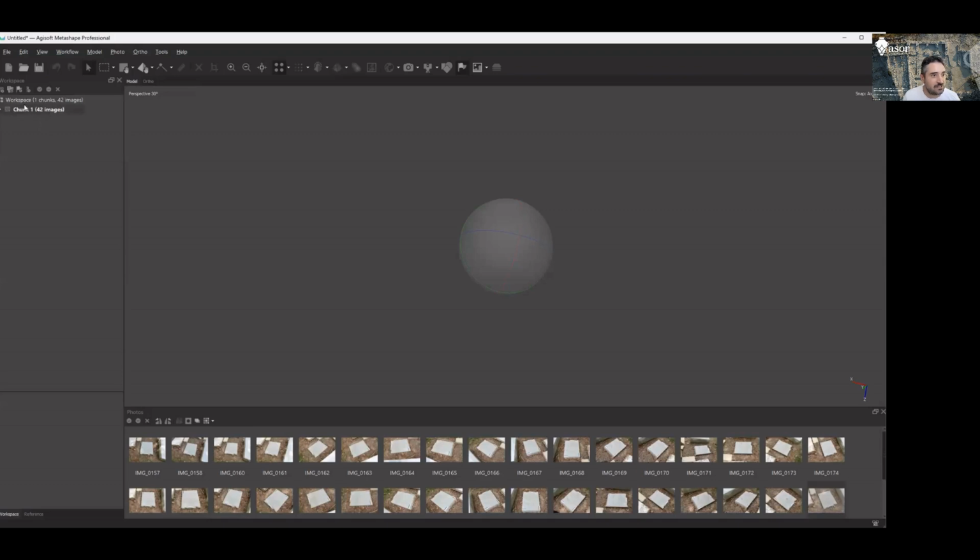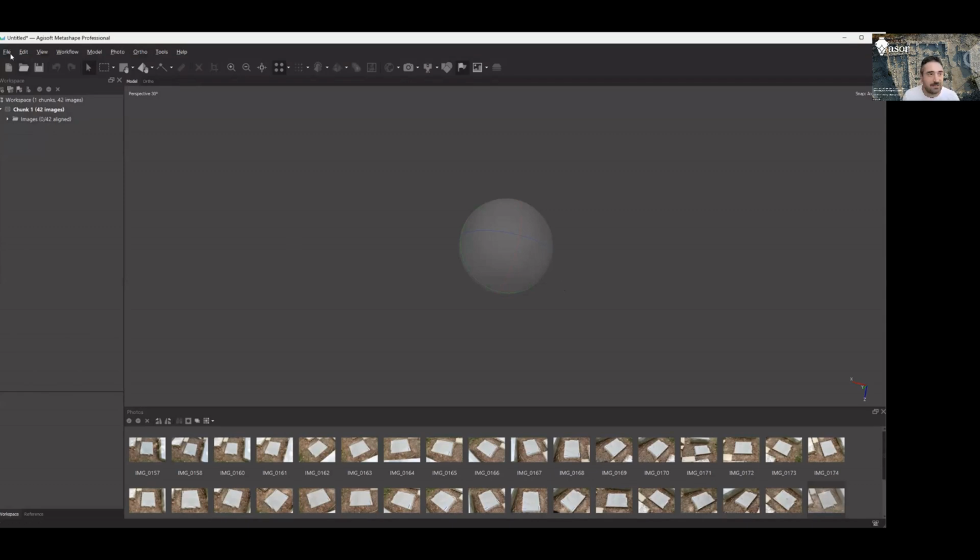And then I want to point your attention to the workspace. So this is where, step by step, you're going to see information that's going to help you determine how good your model is. Do you need to go back and take more photos? For this first step, we just added the photos. We haven't aligned them. The software hasn't done anything to try and put the images in space or create a point cloud or do anything. It's just uploading the photos, and that's what we've done here. And so we see 0 of 42 aligned, but we do see that the photos are here. So that's our first step, just adding the photos here.